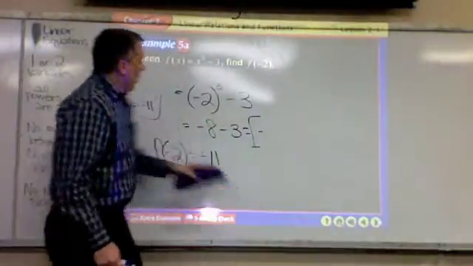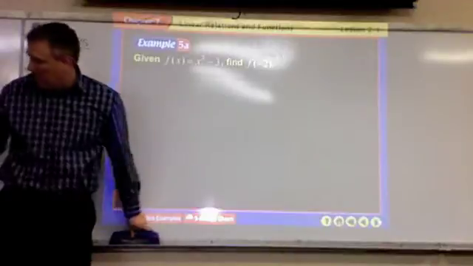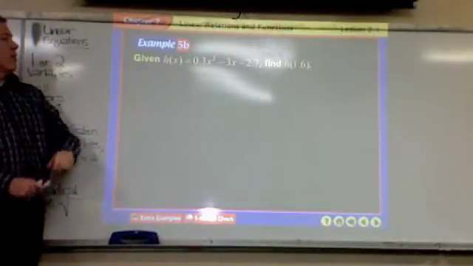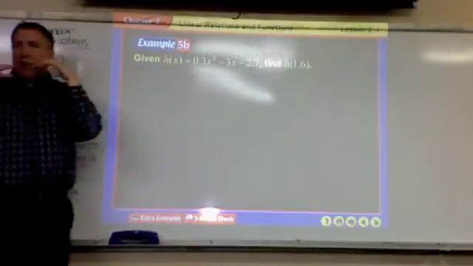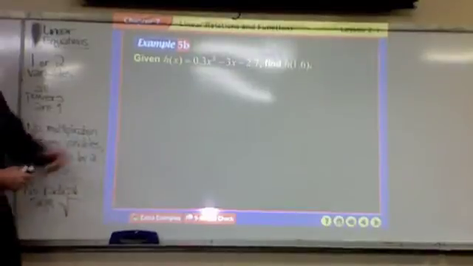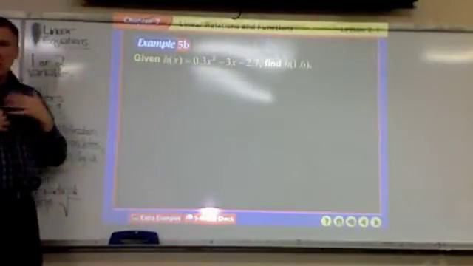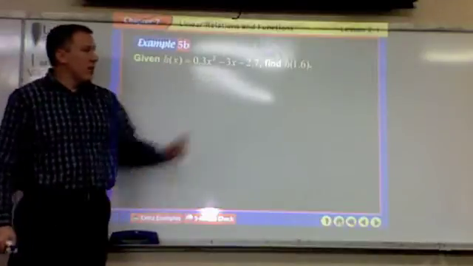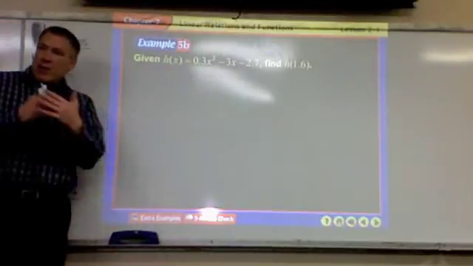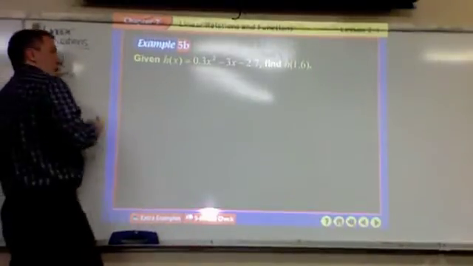So let's do a few more examples. It gets more clear as you sort of work with it some more. So, H of x, so this function's name is H. H is its name. It's the first thing. And the variable that's in it is what's in here. So it's H of x is equal to this craziness. Find H of 1.6. So all I'm going to do is take all the x's and change them into 1.6.